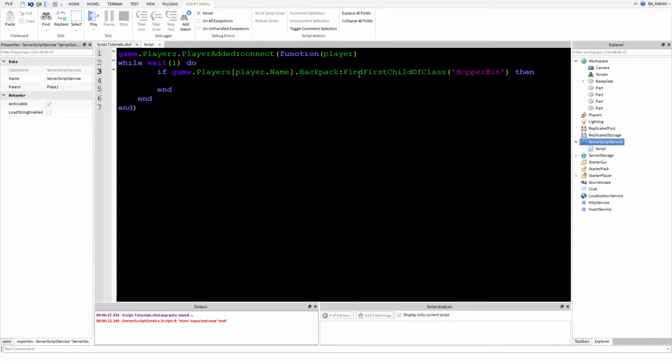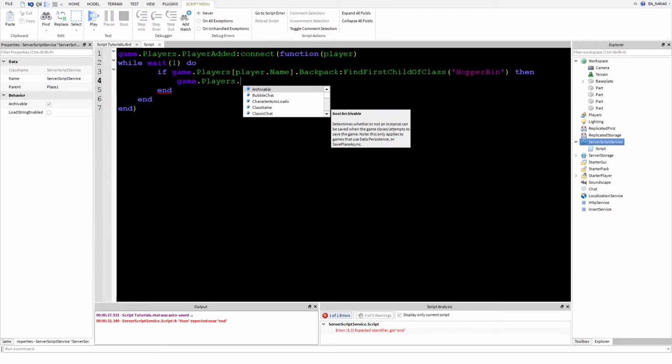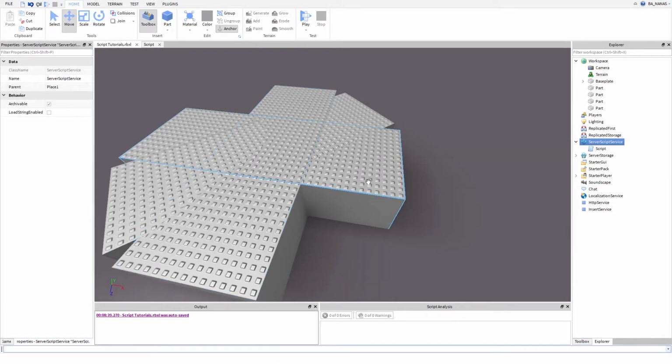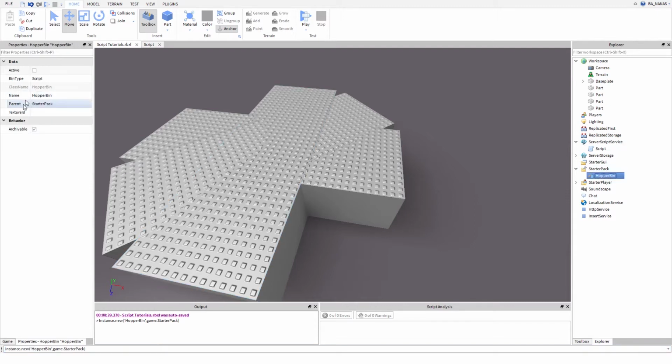What it does is it's really similar to FindFirstChild, but it finds the class name, and then we can just do a little bit like that. Game.Players, not LocalPlayer, obviously, because it's the server. So player.Name like that, and then it has a command like Kick, like this. Now we need to add ourselves a hopper bin, and we have our hopper bin, and it should find it, because I did not misspell it, and I should get kicked.